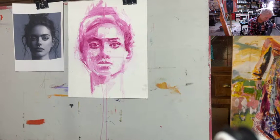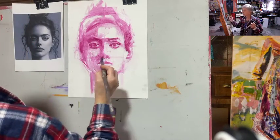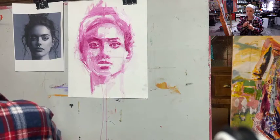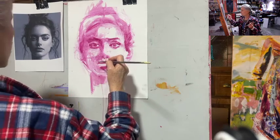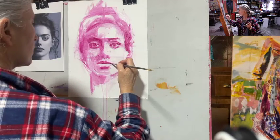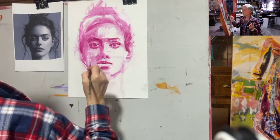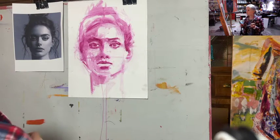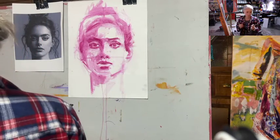Now, I'll put some, putting this under here like this, rounding those lips a bit. It's darker in the middle. I might have to go to my little brush here. Put in a bit of detail now. Some more detail. So put that down there like that. This one here. And here. And yeah. Smooth that out there a bit.